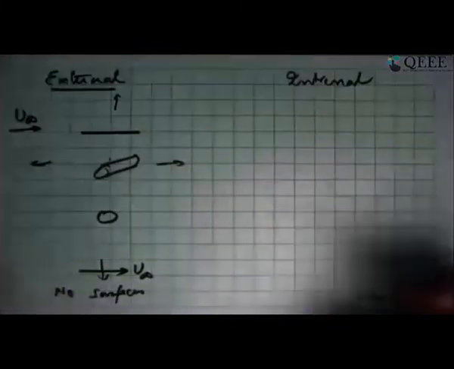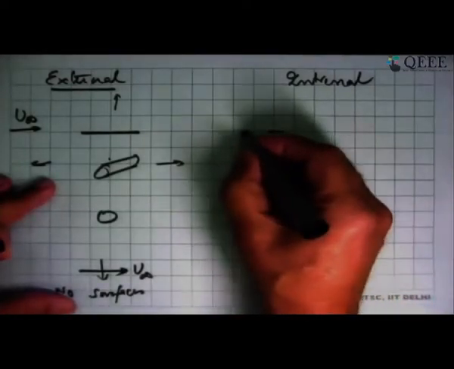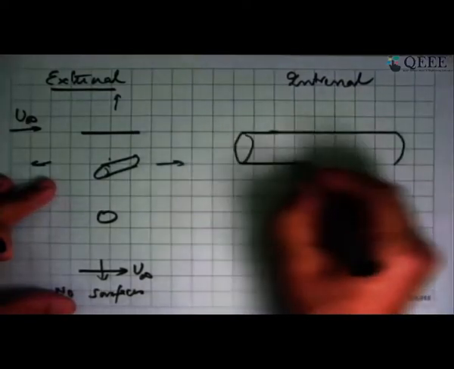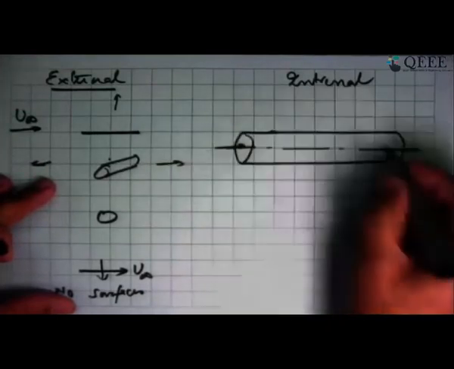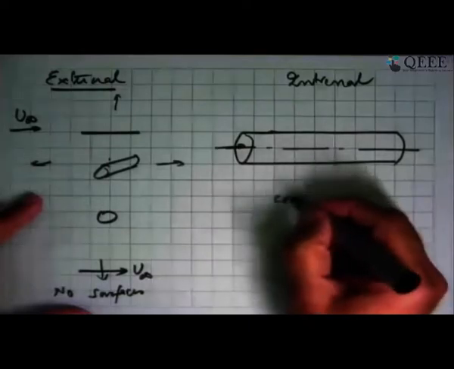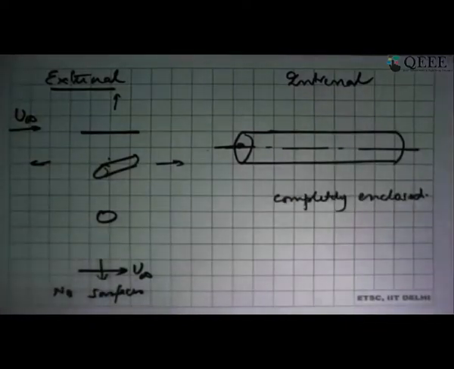In contrast, internal flow could be not just a tube, it could be, say, the flow inside a room due to a fan that is going on. Here, the fluid which is moving, say, inside the tube, the fluid is completely enclosed by the surface. From the fluid mechanics standpoint, what it means is that in external flows, there is a region around the object, and that is what we call the boundary layer and then the wake.